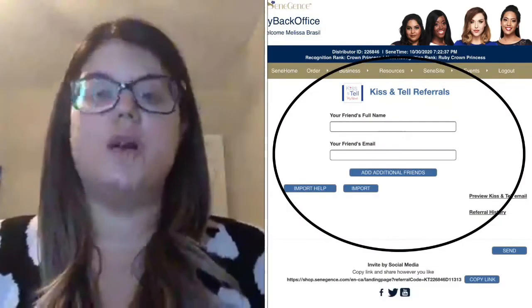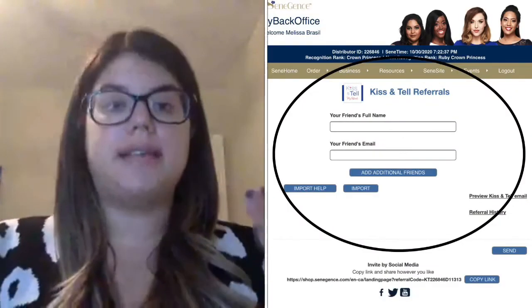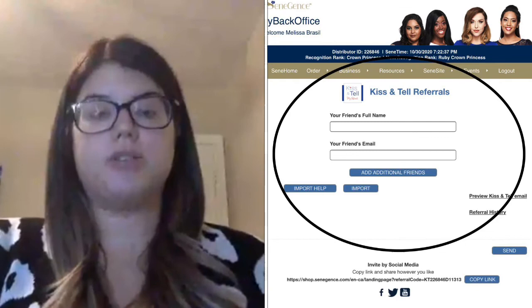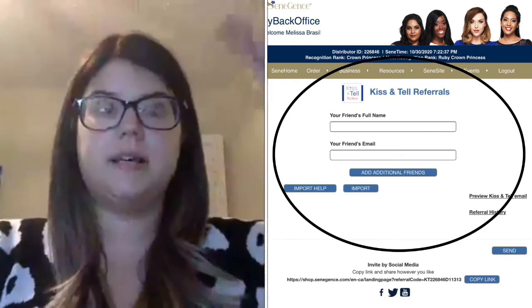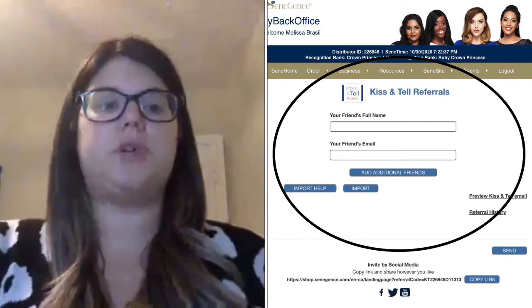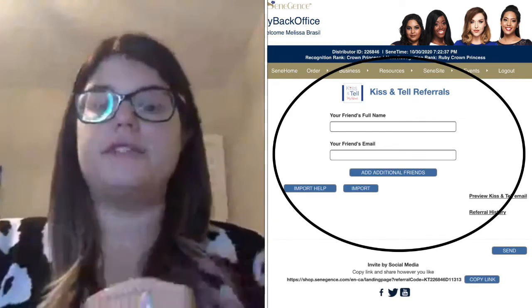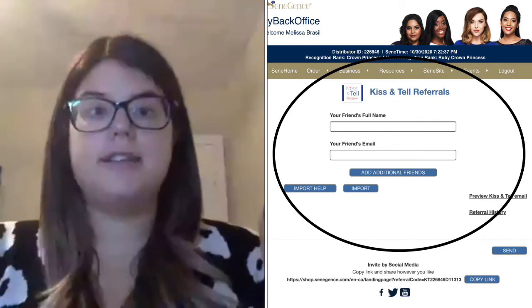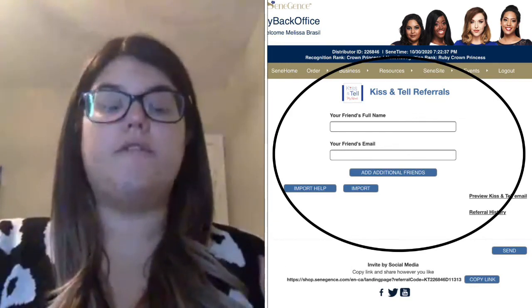But just make sure that you are sending your link, and get your link in the back office. In that Kiss and Tell referral section, you also have the ability to send emails out to your customers that are already pre-completed. All you have to do is put in your friend's name and your friend's email and hit send, and it will send an email for you that's going to come from your email.